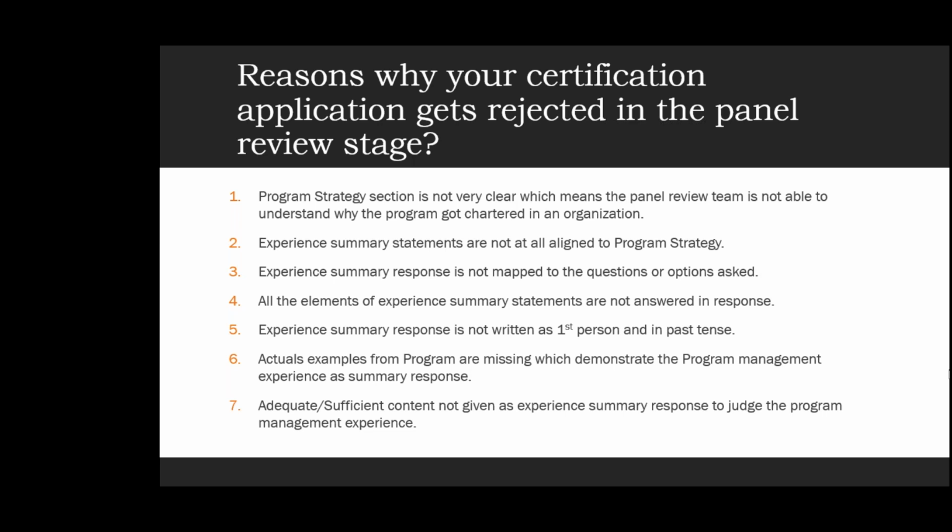The fifth point is that the experience summary response is not written in first person and in past tense. It is your experience summary as a program manager, so you have to write only what you did in your program. Many people, when I review the experience summary, say this is what the project manager did, or I delegated to the project manager, or PMO did this, or the steering committee performed this task and I only supported it. As a panel reviewer, I do not want to see what others did in your program. I want to see what you did, in first person.